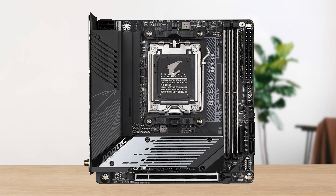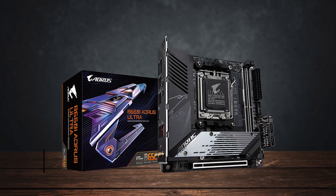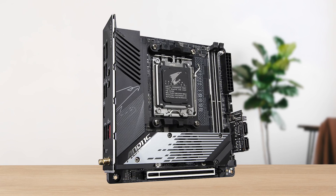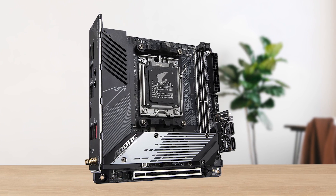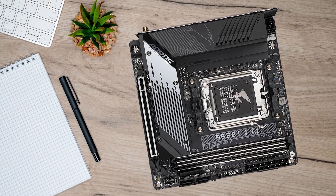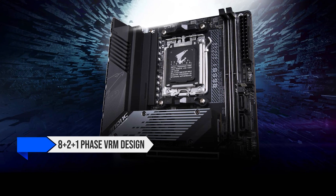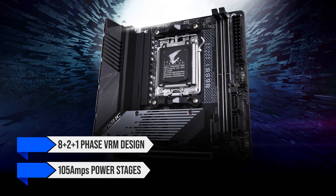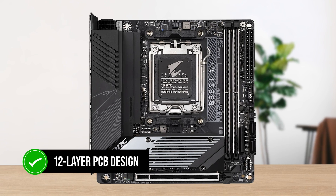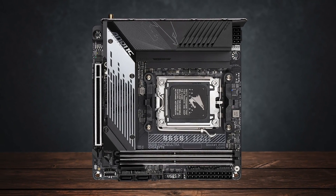On the top left corner, you'll find an 8-pin EPS connector for the CPU. For memory, the board uses a two-DIMM-slot configuration with a locking mechanism on the top. The left DIMM slot is tightly packed with the bottom heatsink, so you'll need to make sure your RAM module is not too thick. Coming to power delivery and VRMs, the board has an 8+2+1 phase VRM design along with 105A power stages for the V-Core, all present on a 12-layer PCB design. It really does perform well at high power draw for a Mini-ITX motherboard.